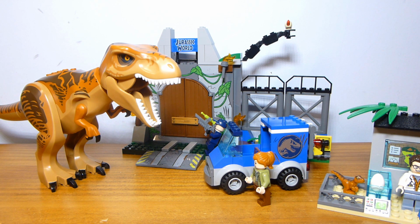Next least expensive was, well, actually I guess they did one for Fallen Kingdom too, but the $70 T-Rex transporter. That's the other option. Is it worth spending $20 extra to get that set instead of this one? I don't know. I don't have that one, so I can't tell you. I will say that one does have a different design of T-Rex, and it also does include Zia, so maybe if you were a big fan of Fallen Kingdom and wanted to get the full main cast, then you probably want to get that one instead of this one.